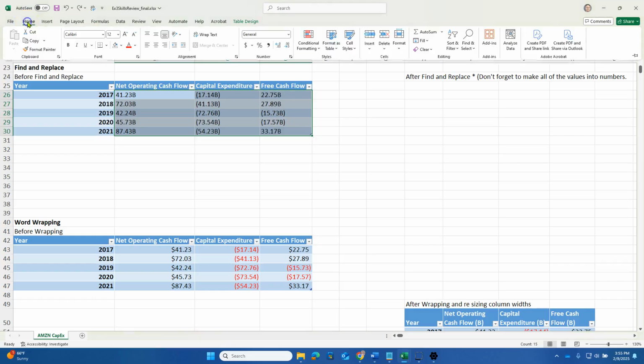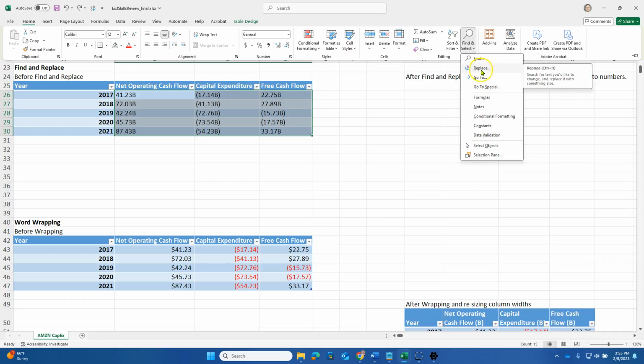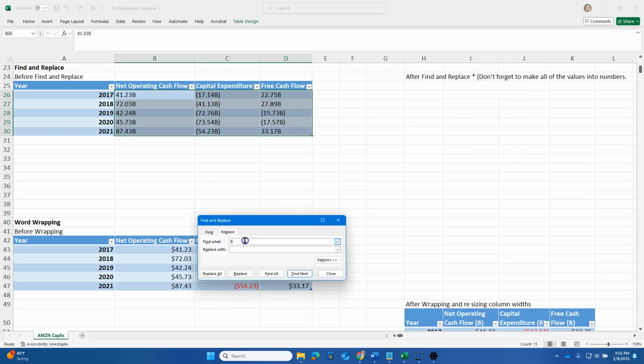So I'm going to go over to the Home tab. Under the Editing tile, I have Find and Select, and I'm going to go to Replace. I'm going to find anything that's got a B in it, and I'm going to replace it with nothing. So I'm going to find the next one. You'll see that it highlights that cell as being found. I'm going to replace it.